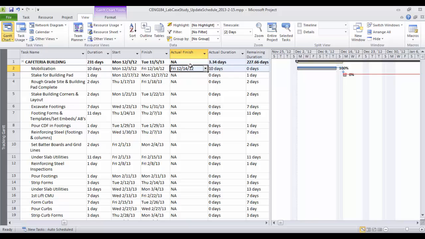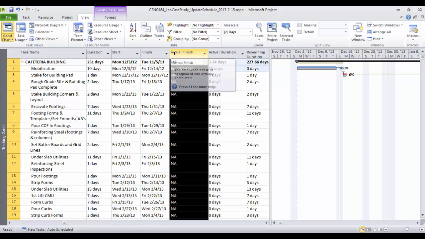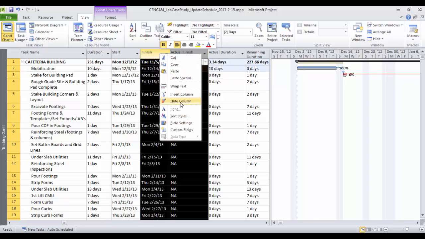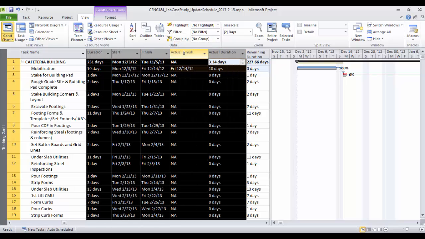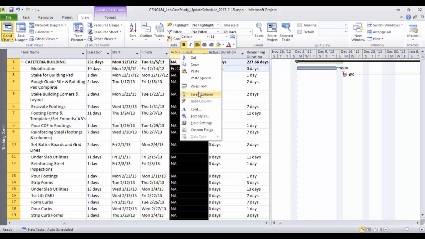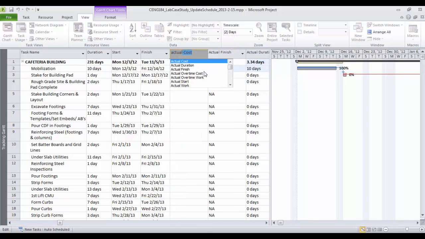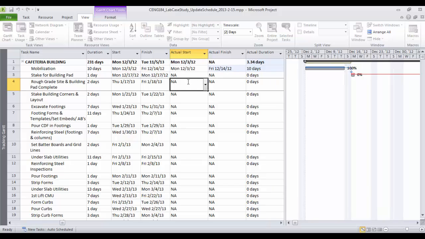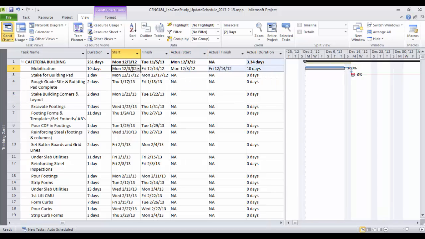Alright, so we see here actual finish was December 14, actual or intended start here was December 3rd, and 1 minute. So the actual duration, this is the actual finish, yes. So actual start, I need to show actual start. Yep, so we started the same intended start and we finished the same intended finish. So we are perfectly on schedule for that specific activity.